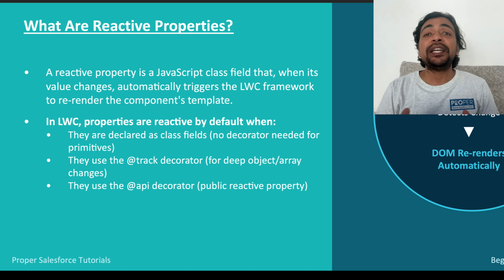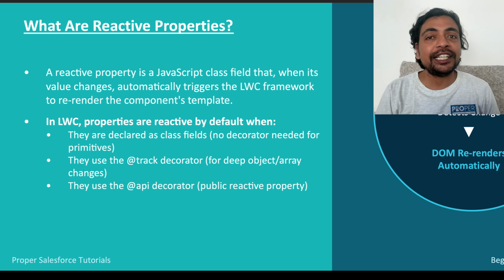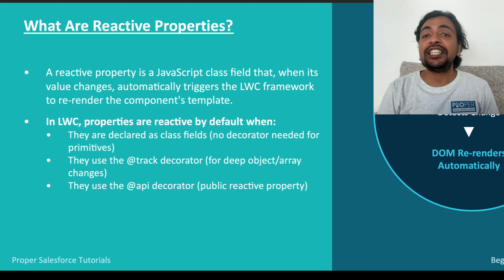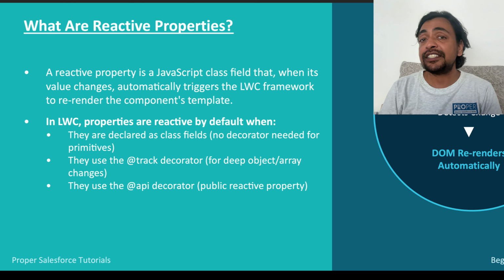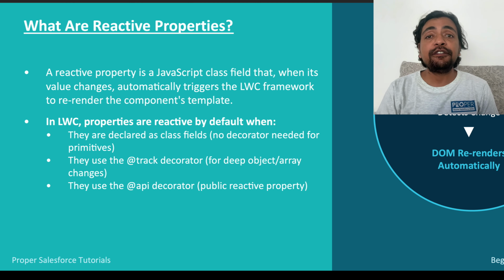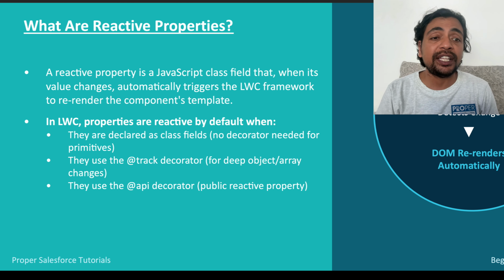So one of the basic is no decorator at all, which we have seen in the previous videos as well. When we are declaring a class field, a class variable, by default they are reactive and by default they re-render. So we don't need to use any decorator over there.